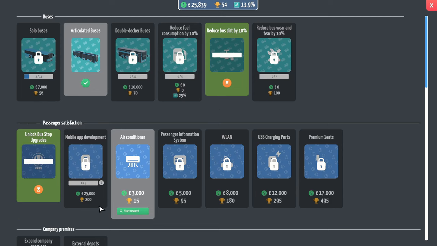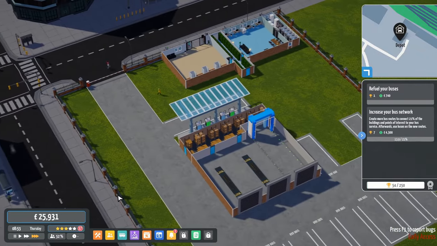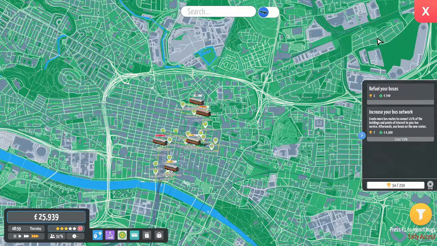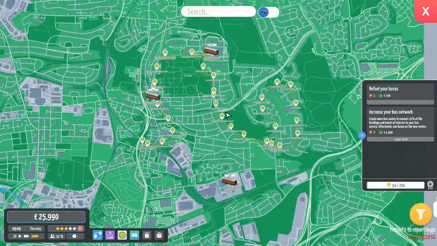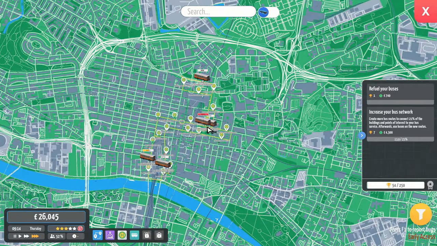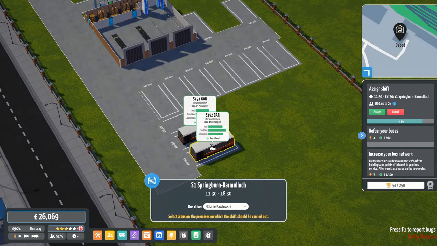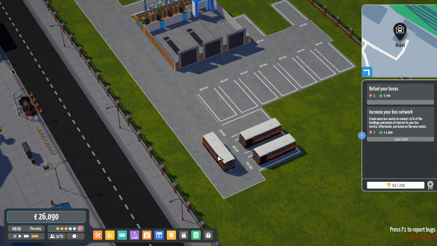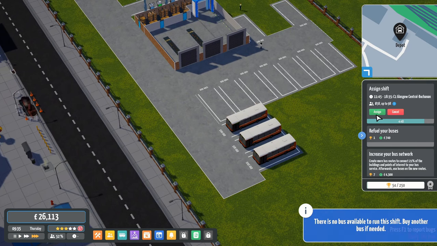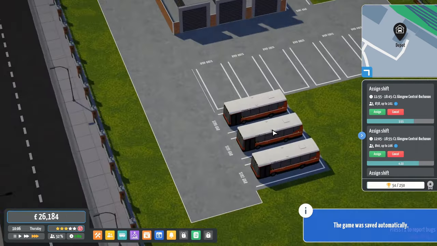Okay. Reduce bus dirt. Unlock bus stop upgrades. Because we have a big problem with buses just getting really dirty. S1 is doing alright. C1 is struggling. But it's coming to the end of peak time, so it shouldn't be so bad for much longer. Another S1. Stinky bus. There's no bus available because that minibus needs to be cleaned. So I think the C1 will be going to larger buses ASAP.